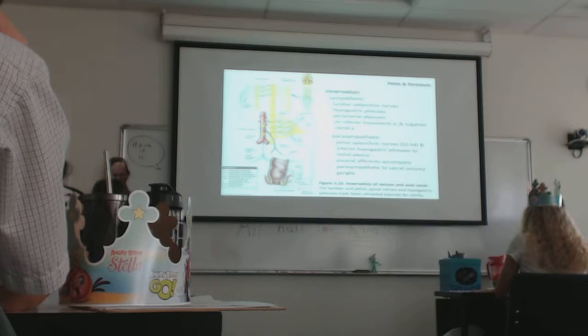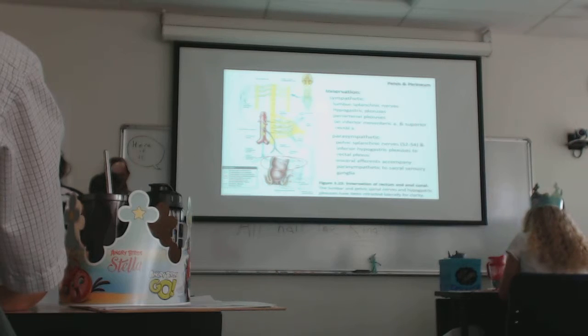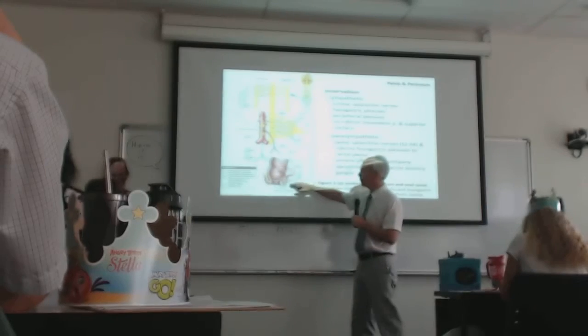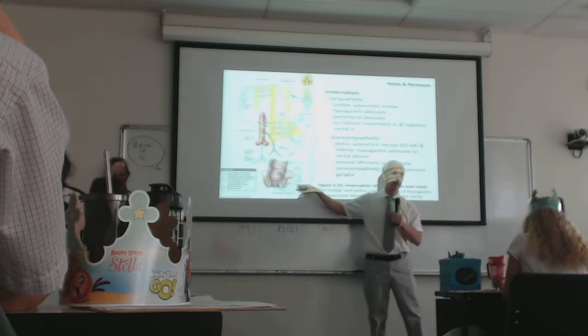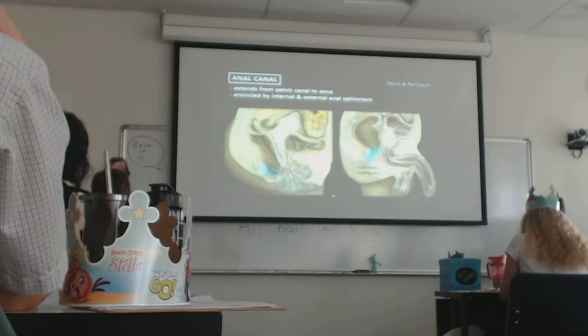I think we already talked about this. I just wanted you to be aware that superiorly the innervation is predominantly sympathetic. Then, as we move inferiorly toward the pectinate or the anorectal line, there is a hybrid innervation of the rectum involving both divisions of the ANS. And then, as we get down here below the pectinate line, somatic sensation, pudendal branches of the pudendal nerve again, the rectal nerves. See the cadaver illustration of the anal canal.